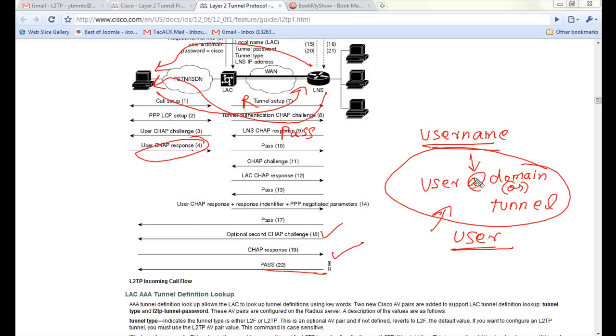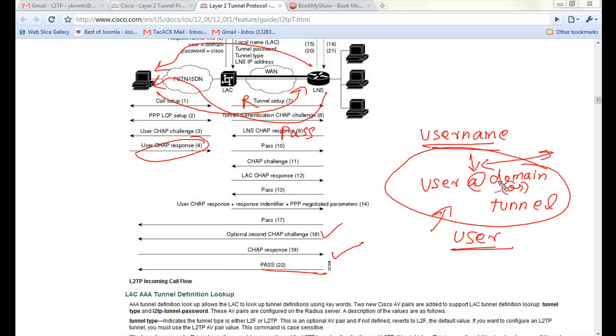So this at symbol does the job of telling the LAC that this user is an L2TP user, and the data after this at has to be used as the tunnel or the domain name to establish an L2TP tunnel. Okay, so that's the basics of the L2TP connection setup and how it all works.